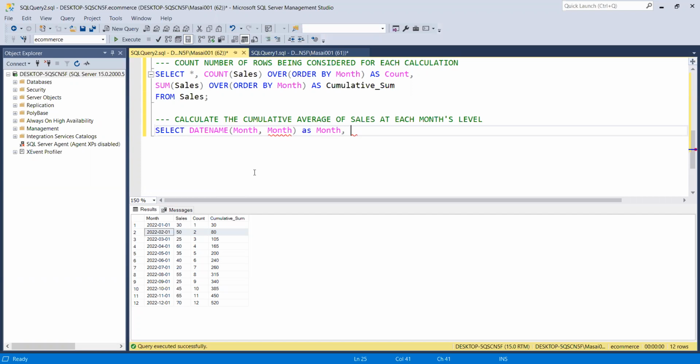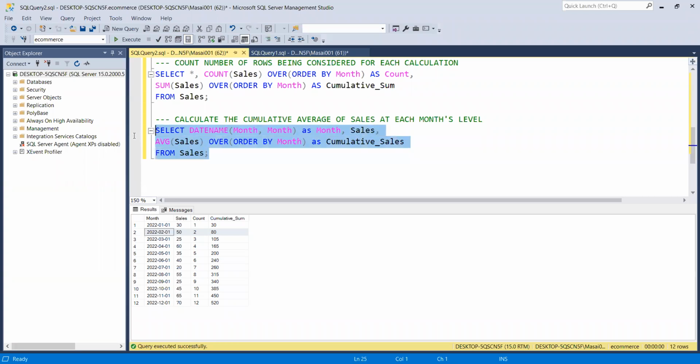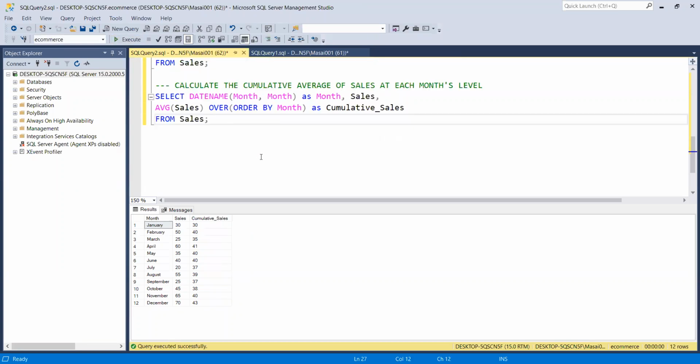This can be a lot confusing, but I hope it's making sense to you. And then followed by sales. Then you give me the average of sales over the entire table because I am not partitioning. Order the records by month and you give the name of cumulative sales from the sales table. So why are we not using row number here?